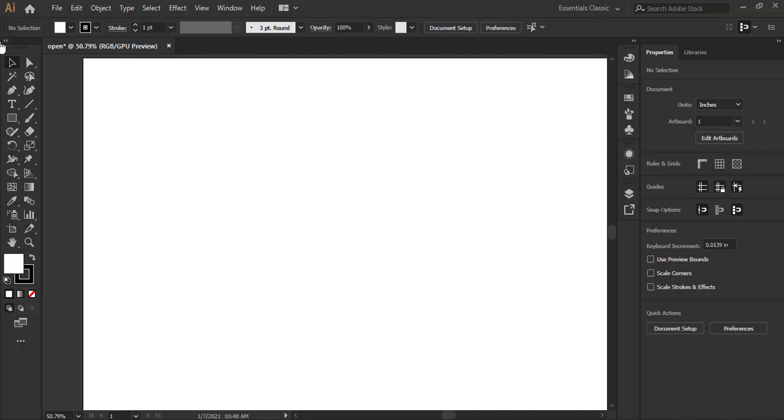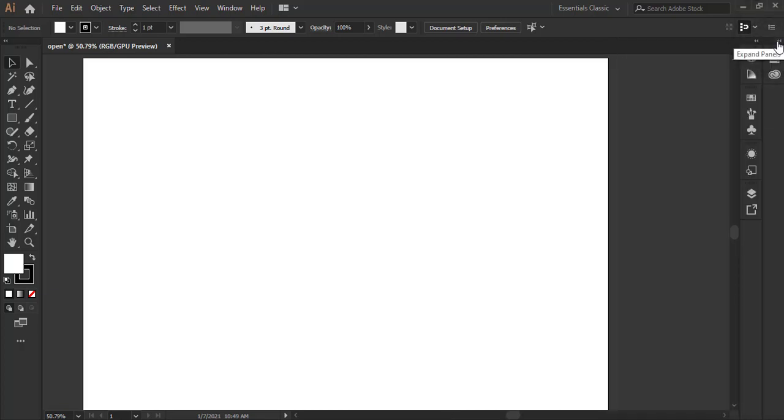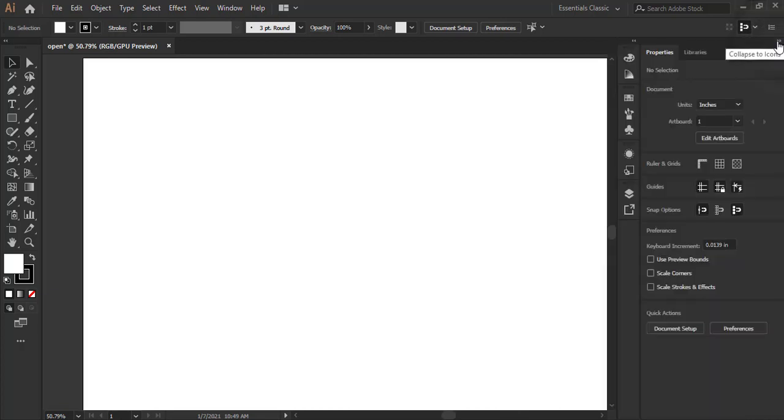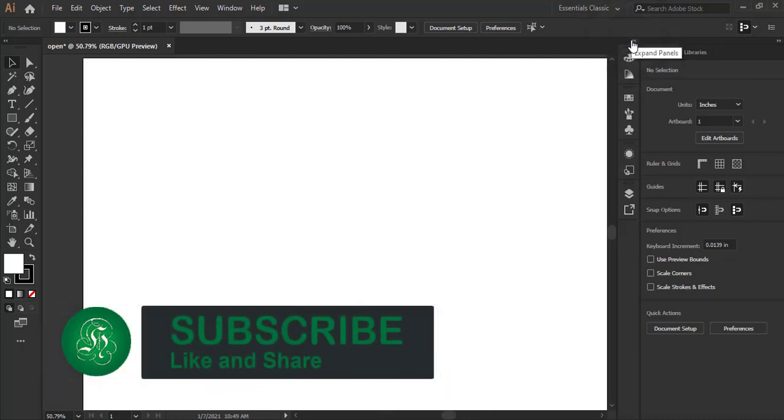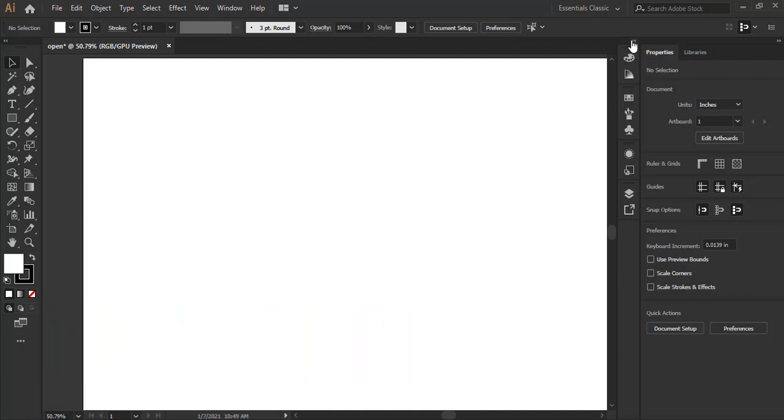We have one here at the left end of the software, then we have the other one here. So these are collapse icons. You can use them to collapse a dialog box just like this by a single click. Once you click it, it expands the dialog box. So by clicking it again, you're collapsing it. So that, my people, is the interface of Adobe Illustrator. In the next video, we are going to be talking about important parts of the toolbar.